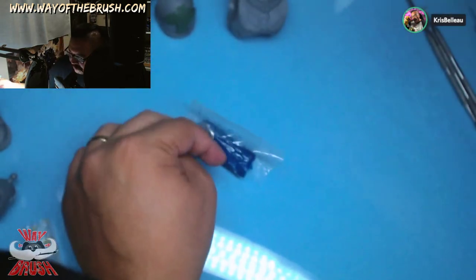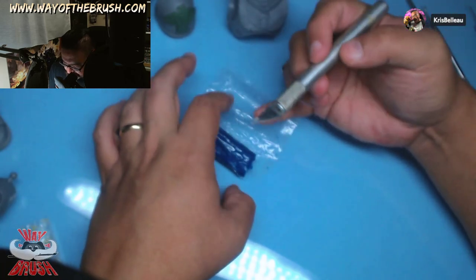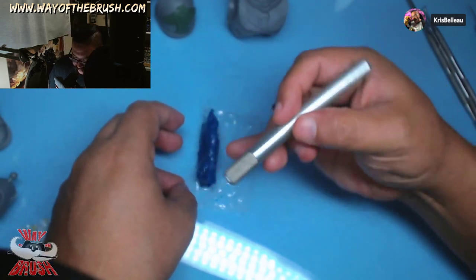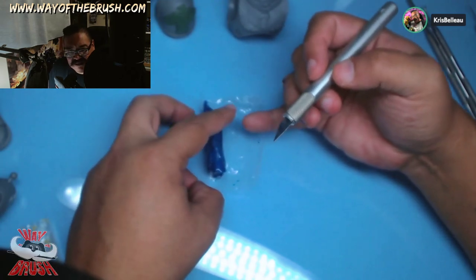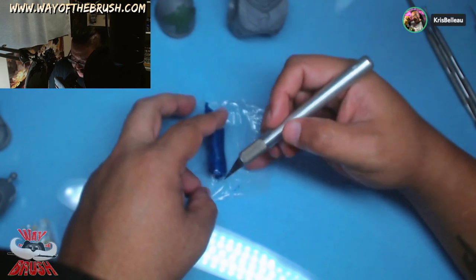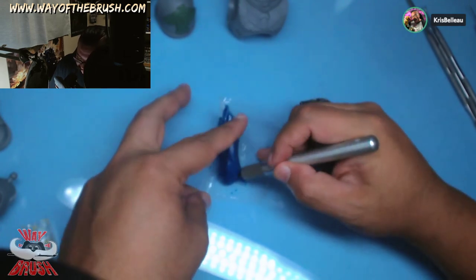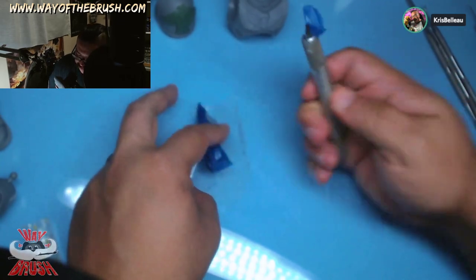I don't really have a whole lot of things from Green Stuff World. Not that it's a bad thing, but a lot of times I will just look for stuff readily available. And on this side of the pond, not a lot of places carry products from Green Stuff World. At least not to my knowledge, and not in my experience.